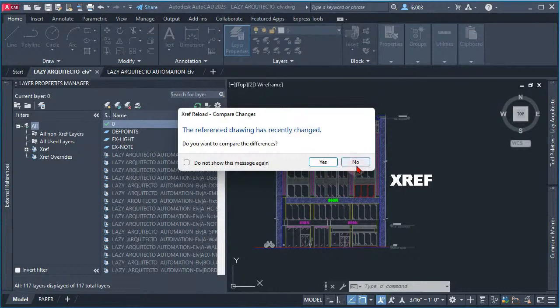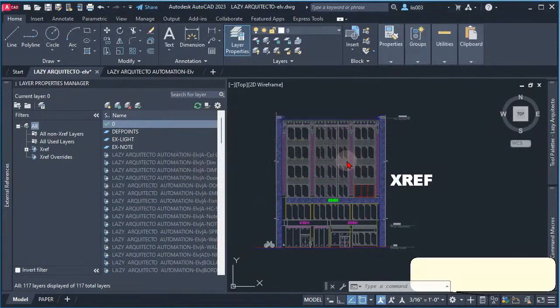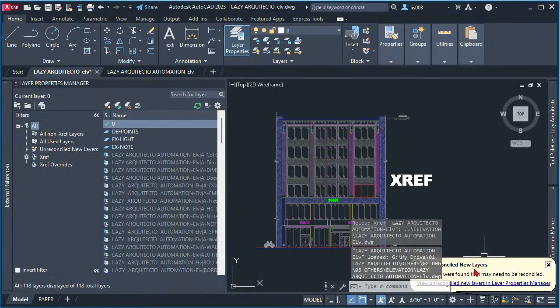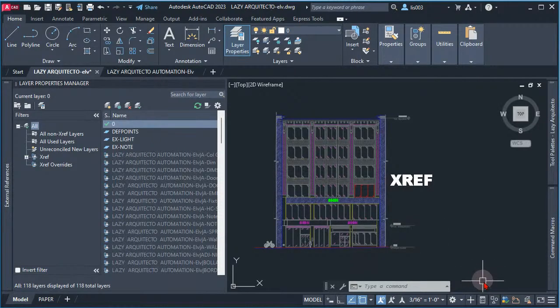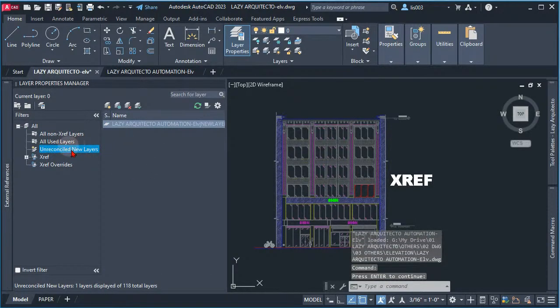You want to compare? No, of course I don't want that. But look what happened. I immediately got this unreconciled new layers issue. And if we go to the layer palette, you can see there is a new group with some of my layers, and the new layer that we just created is showing right there.